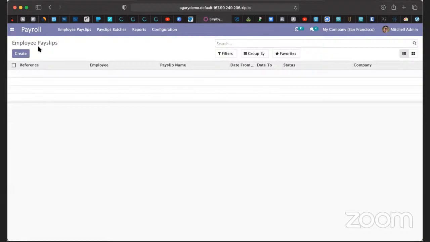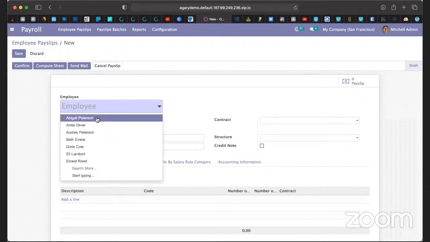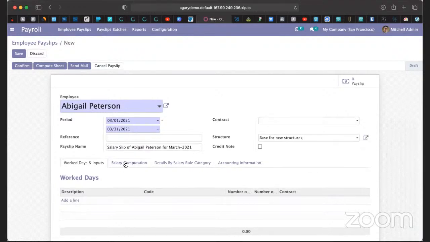So let's say you want to create a single employee pay slip. You click on create, select that staff. She doesn't have a contract yet, so there's nothing, you won't be able to pull it here. If we pulled in the contract, it would automatically pull in some of the values into this form, and so on.